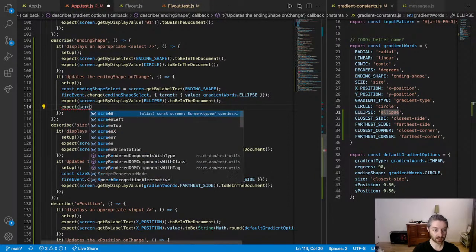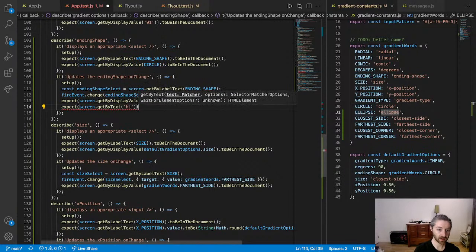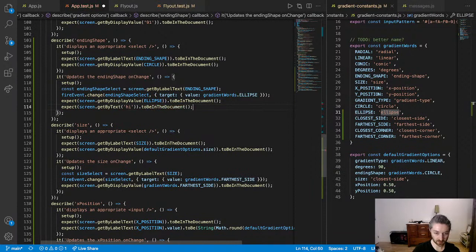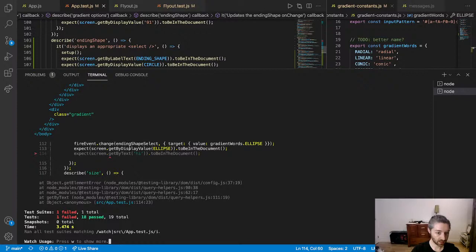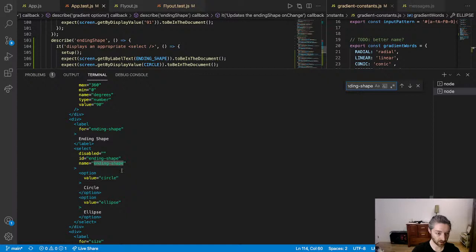Let me see it. Expect screen get by text high. What's up? Expect, let's have to be in the document. I want to see what the ending shape looks like. Ending shape. That's not the text match. Ending shape, there you are.